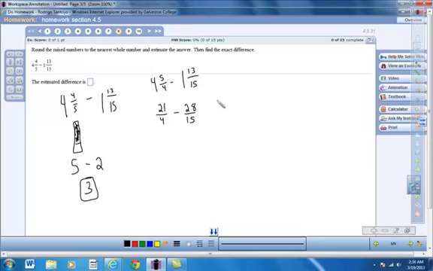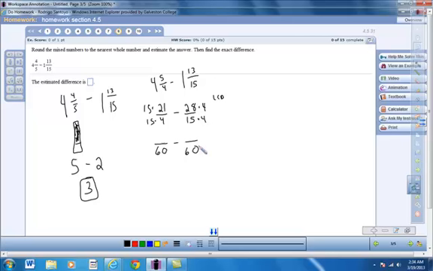Once again, we got to find our LCD. And here we got some pretty big numbers, 4 and 15. So one thing I might recommend here is just multiply this by 4. Multiply this side by 15. Here you'll see we have our denominators to be the same. So we do 15 times 4. We'll see we'll get a denominator to be 60 for both of these.